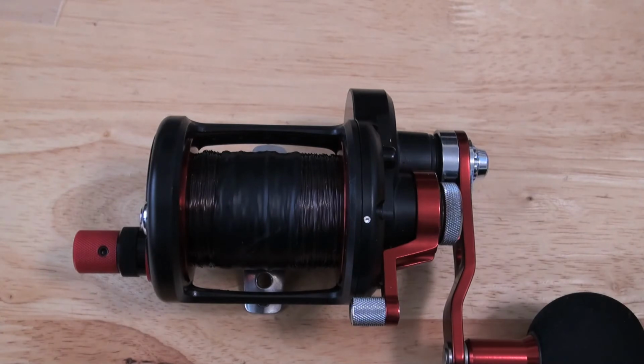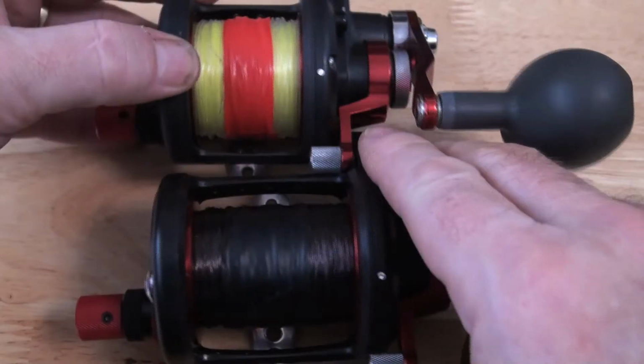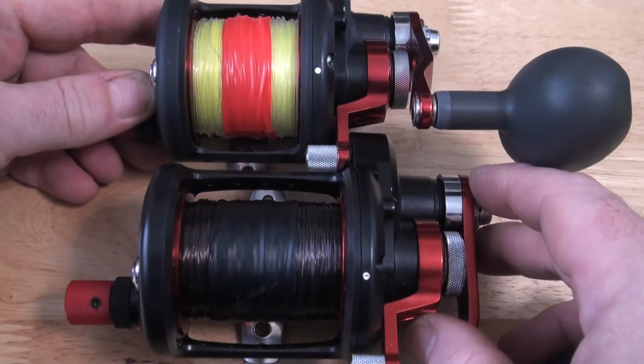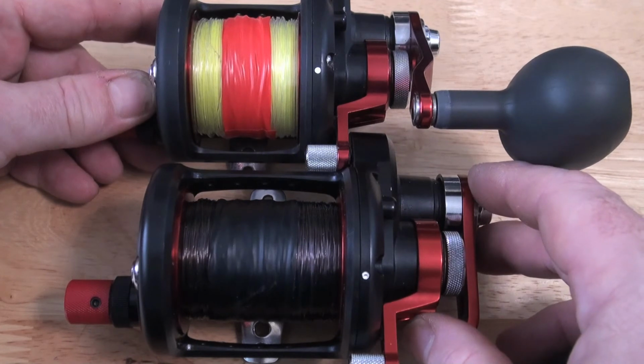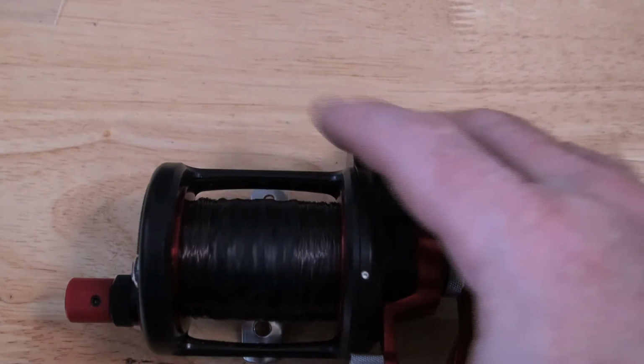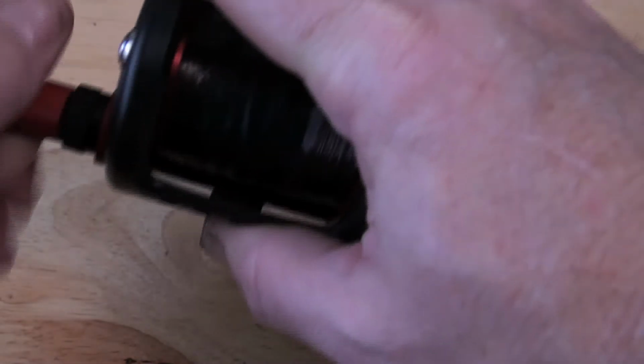I've got a 20 here somewhere. Where is it? Ah, there you go. There's a 20. You can see the difference. One is a lot smaller than the other. Therefore, the 30 needs huge, I mean huge amounts of braking. So, let's have a look at what I did.